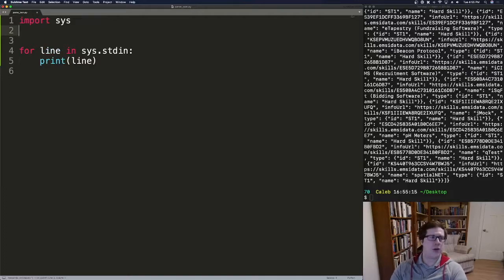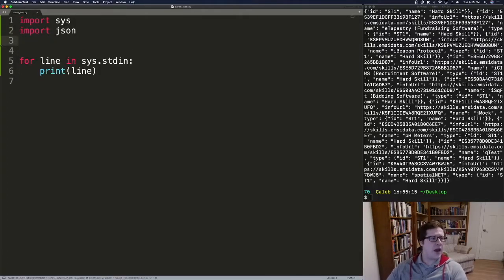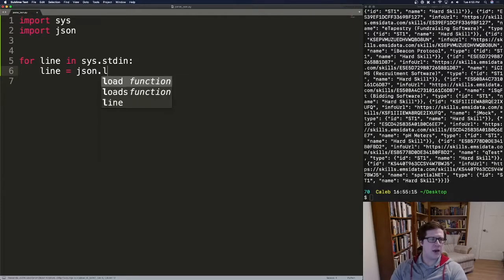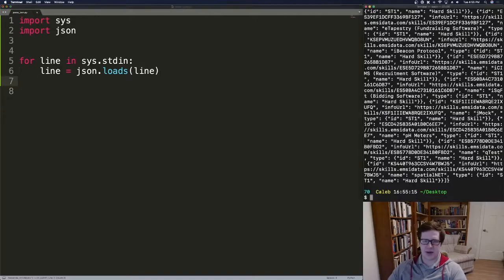The very first thing that we're going to do is parse this into JSON. So I'm going to import json, and I'm going to say that my line is going to be json.loads of the line. So it's going to load that line into memory. In this case, let's print out the keys. It finalizes with a dictionary here, so we're going to print out just the keys: print line.keys.